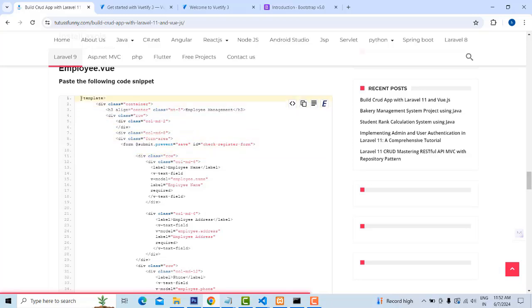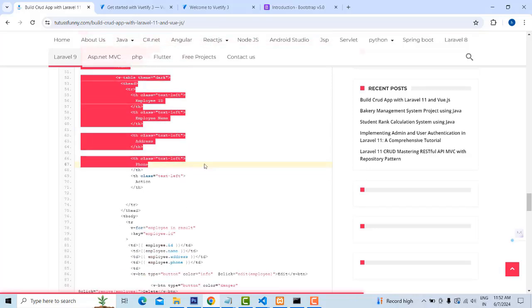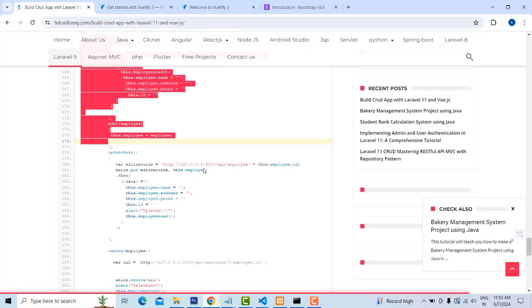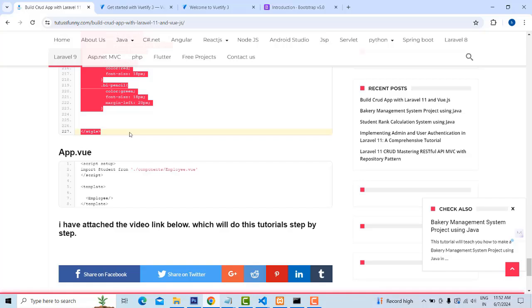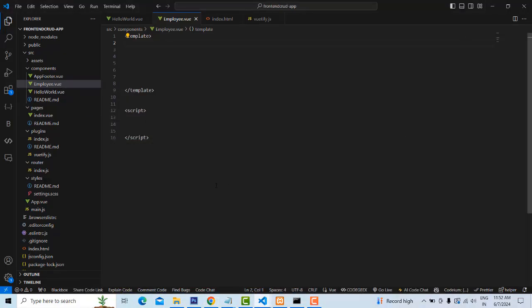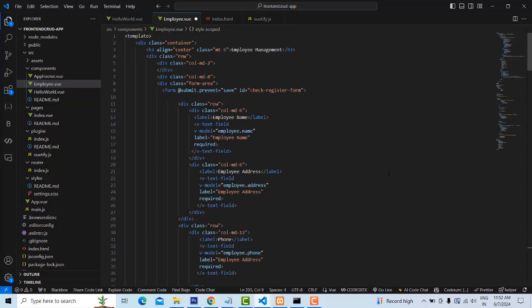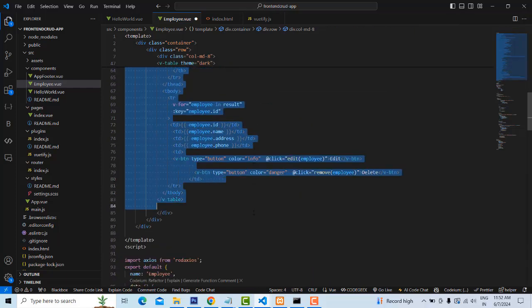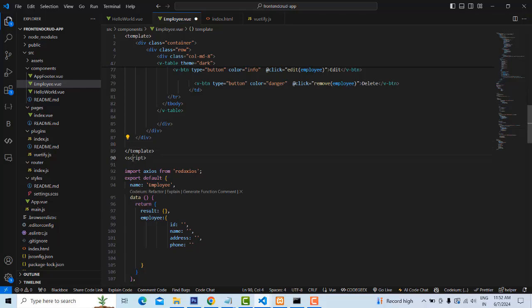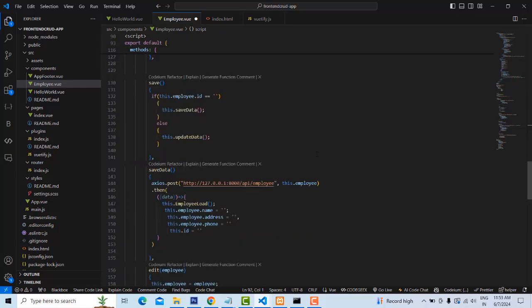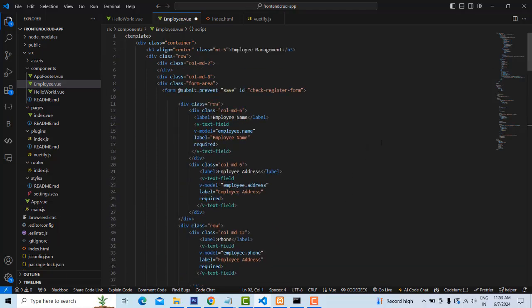This is a simple design I have made for the form and table design. Right, so all the things I just copied. Okay, copy. I'm going to paste it over here. Right. Okay. First you can see the simple HTML file, the template. We have to make all the HTML files inside the template tags. The script tag is the validation part. We have to separate the validation part. In Vue, the HTML and style are separated and the JavaScript is separate.